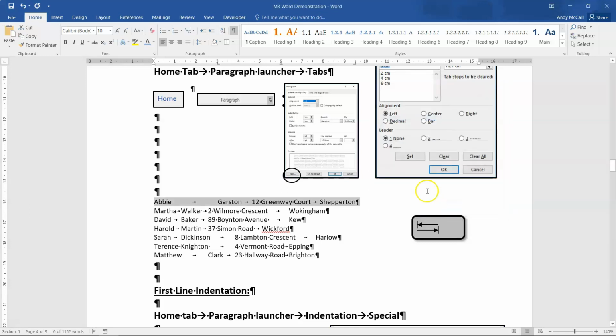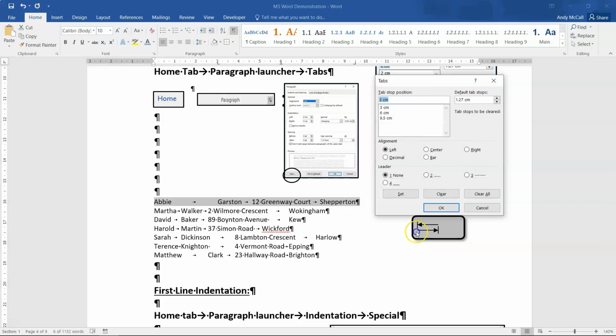We click OK, and if you notice, just on your ruler just here, we've got a left tab, we have a center tab, so that's the center in between, and we've finally got a right hand tab which is at the end. So the center is in between that just there. If I was to undo what we've just done, we can get rid of the tabs. You can pull them down, or you can go back to your paragraph group, expand it, go to your tabs, and then you can clear all of these and start again.